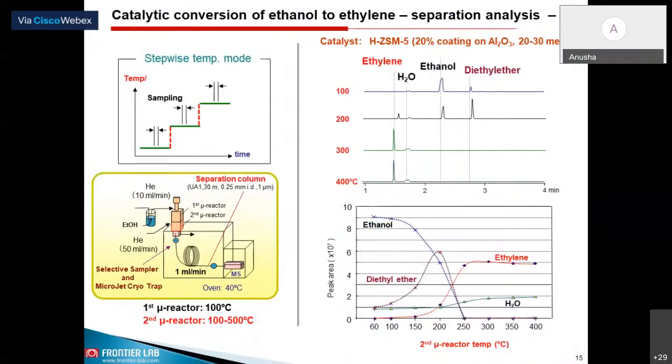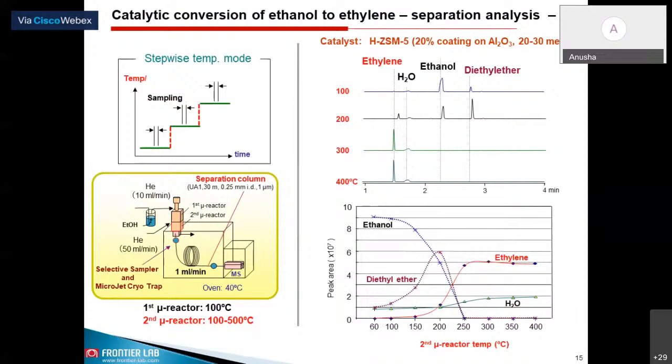Here we conducted the separation analysis using the GC column. In the left side part, you can see the previous slide, it is EGA. Here it is clearly mentioned, it is a separation column. The column that we've used here is a UA1. So this is how it looks, the difference between EGA and the separation column. Most people get confused between the separation column and the EGA column. The EGA short wire just goes directly to the MS, whereas the separation column is like 30 m in length and so on. So it's big. And the coating also takes place in the separation column.